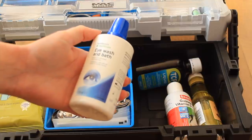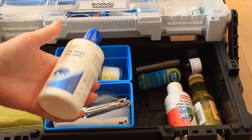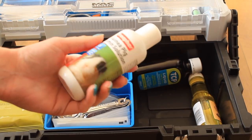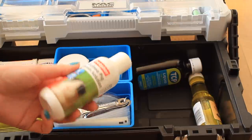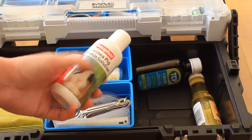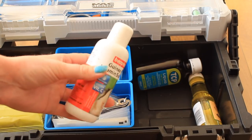I then have another eye wash treatment — this is a cheaper version, just the Sainsbury's own eye wash and bath. The Optrex is more for soothing itchy eyes while this is more for washing them out, so I wanted a bit of variety with the eye cleaning products. I also have this B for Guinea Pig Vitamin Solution — I pretty much never use this, it's a precaution item. For example if a guinea pig wasn't eating and therefore wasn't getting the vitamins they needed, I'd use this. I would never add it to water as it could put them off drinking, so I'd add it to a treat.